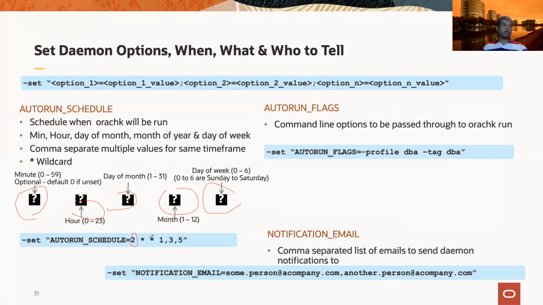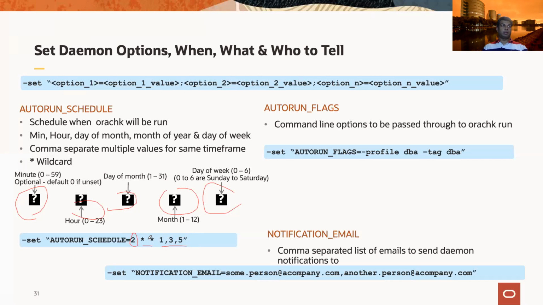So what "2 * * * 1,3,5" means is run at 2 a.m., run all the time, and run it for 135, which is the days of the week. 0 to 6 are Sunday to Saturday. So this is Monday, Wednesday, Friday at 2 a.m.